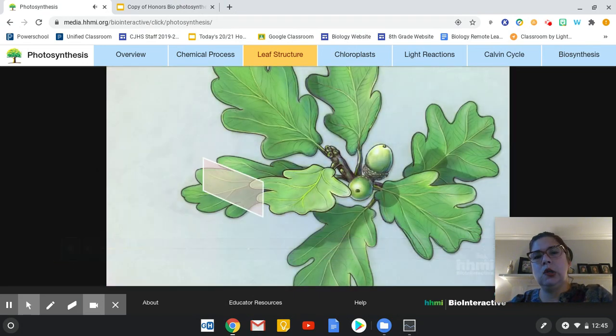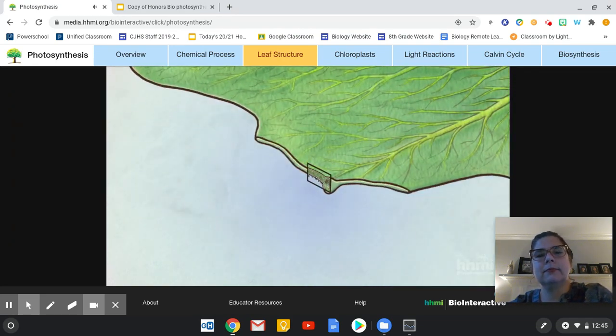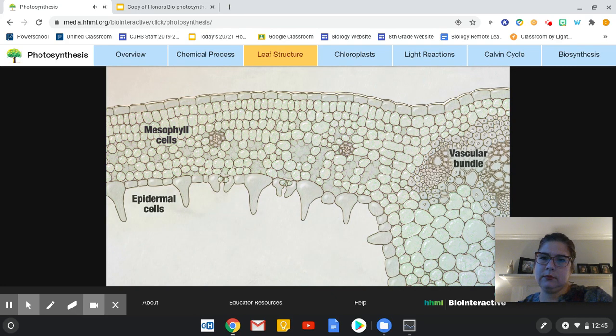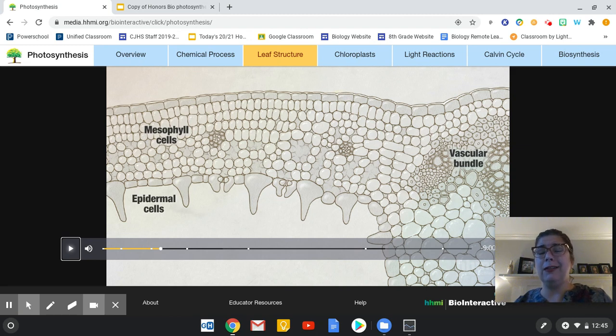We're going to zoom in on a cross-section of a leaf to have a closer look at the center of action for photosynthesis. A leaf has many different types of cells, such as mesophyll cells, epidermal cells, and vascular bundles. Now, we're not going to focus too much on the structure of the leaf. If you go on to AP biology or you take an environmental science class, you might focus more on this. But just know that there are different types of cells. Remember, all living things are organized. We have specialized cells that do specialized things.